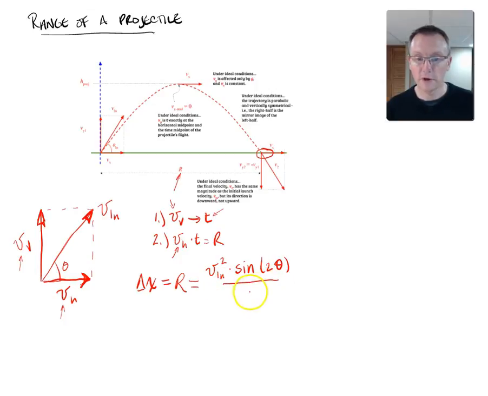Don't fall into the trap of saying that this is 20, because it's not. It's 2 times the launch angle. And then all of that divided by the opposite of little g right there. Now, all of these things, this launch velocity squared and the sine of 2 times the angle, all come from the fact that this has many, many steps in it.